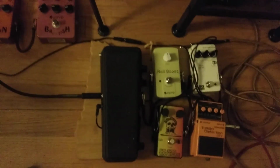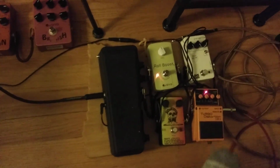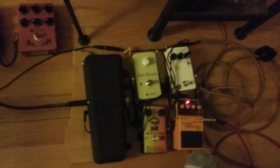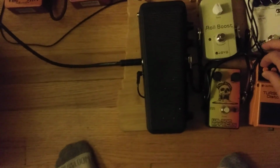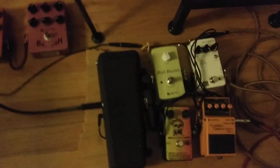Another thing I forgot to mention is if you have that on and then turn on the DS2, you're going to get a volume jump. But if you turn your boost off and then turn it on, there's not as much of a volume jump. And if I was playing late at night with an amp modeler, just turn the volume down on this a little bit, and that'll solve it. Or you can run it through the Fuzzrite, which has a low output, and that solves a lot of that.